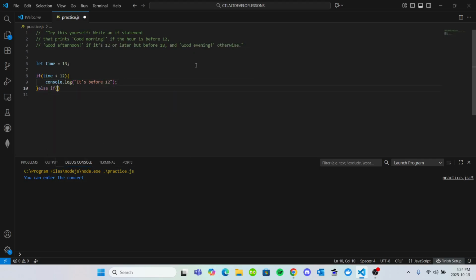I'm going to say else if, have another condition here, time is 12 or later, and time is less than or equal to 18, and we're going to say console.log the time is in between 12 and 18.